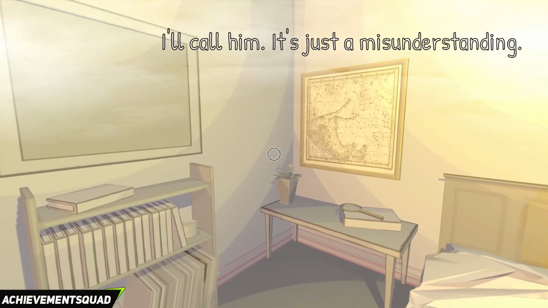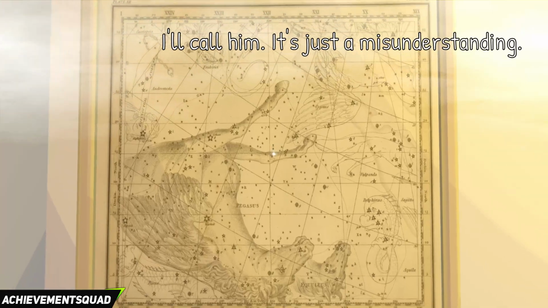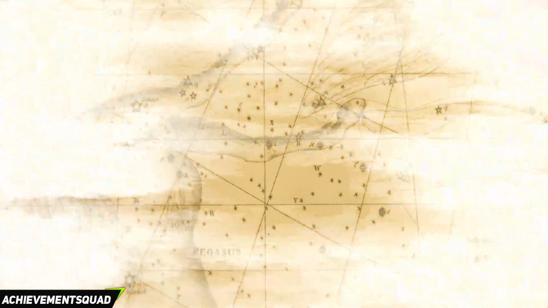Once that's done, you want to make your way to the other side of the bed and you want to click on the star map, and that's going to initiate a bit of a cutscene.